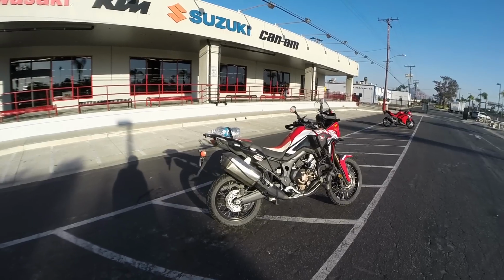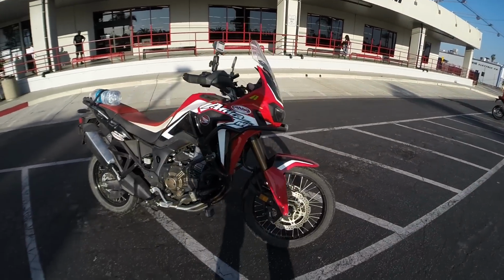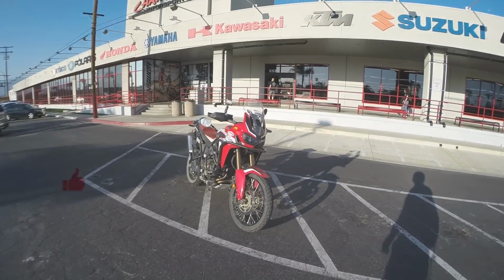If you got a big adventure bike or a dual sport bike that you want to handle like a street tire on the street, then I highly recommend these tires. They're going to give you lots of longevity. They're really inexpensive and they do a really good job.